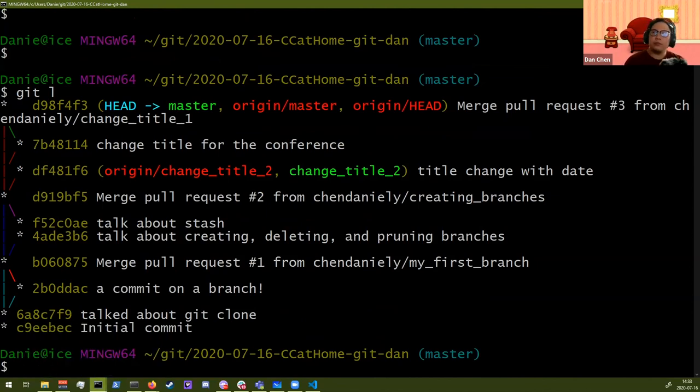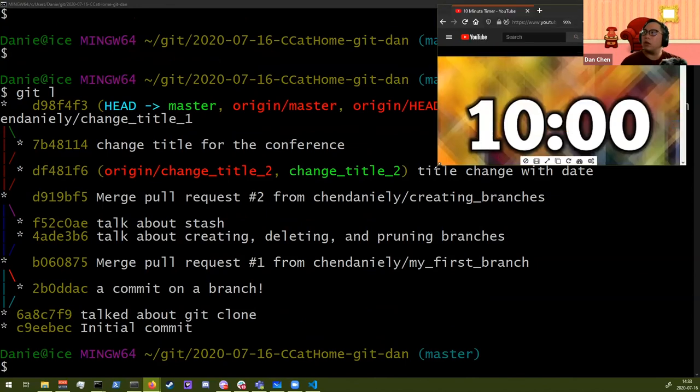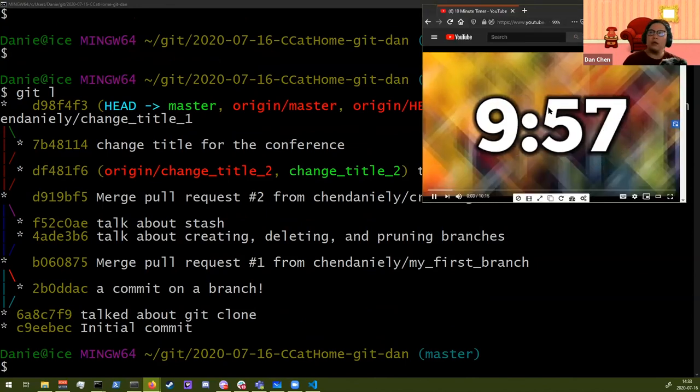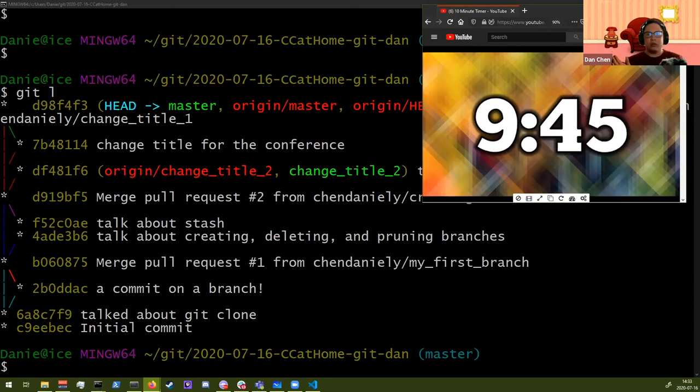Okay, so let's take a 10-minute break. The timer will come back, and we'll go over the rebasing process right after that. And then I think right after conflicts and rebasing, we're pretty much at the very end, the last section, which is explaining the forking workflow. And then we'll pair up and practice it, so you see it from both ends, as a collaborator and as a contributor.